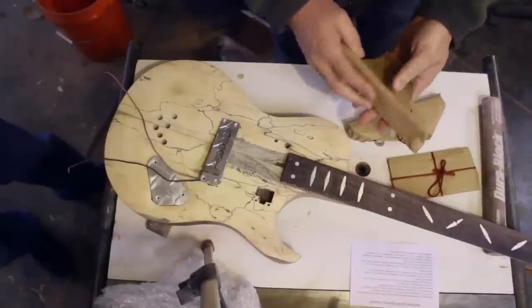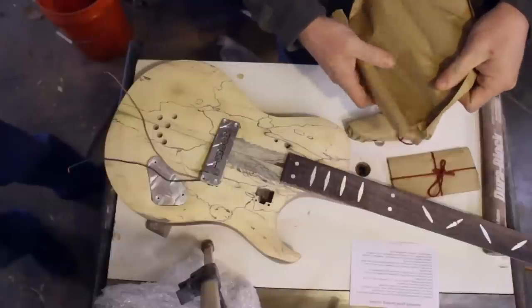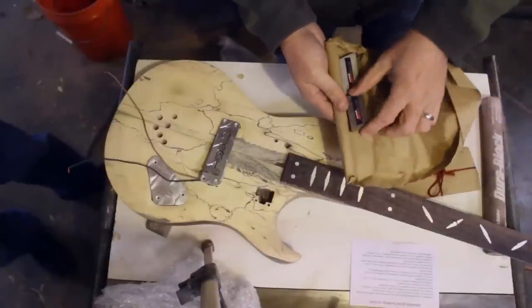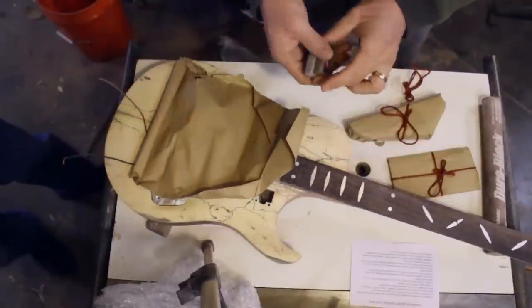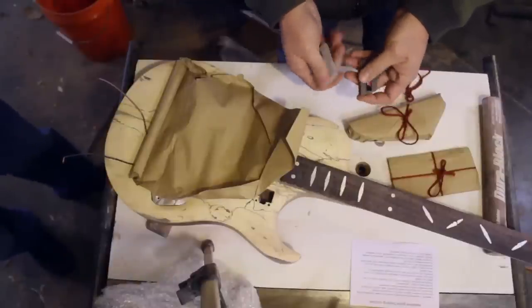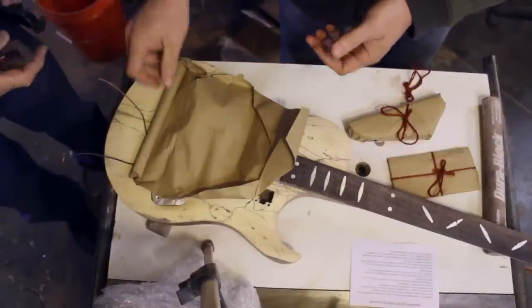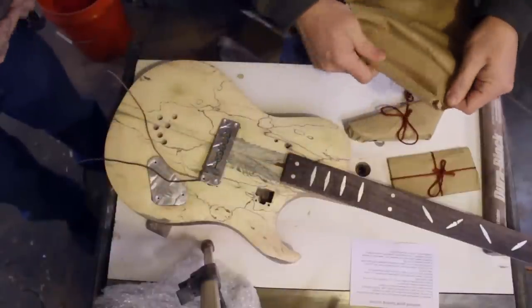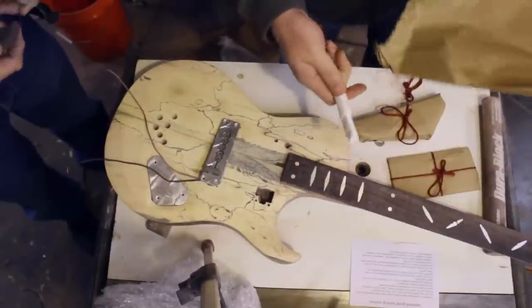I think I've got three files in here — maybe I do, maybe I don't. So we've got some fret polishing — I'm going to call them erasers, but they're kind of like a stone or rubber. They're two different abrasives, and you just rub them on the frets and they polish them up. I've seen Ben use those.